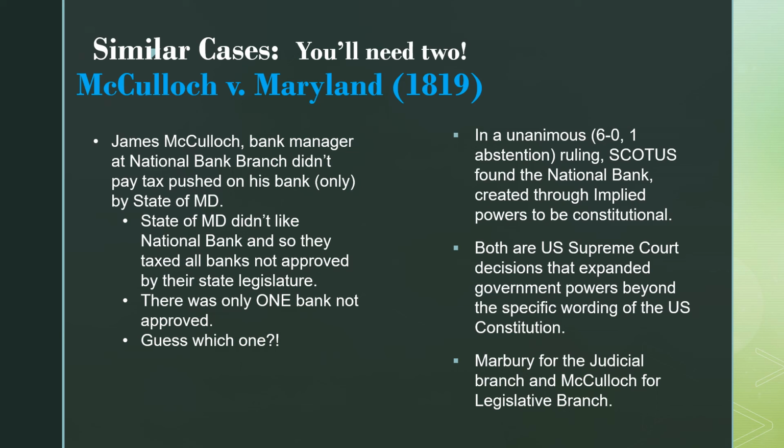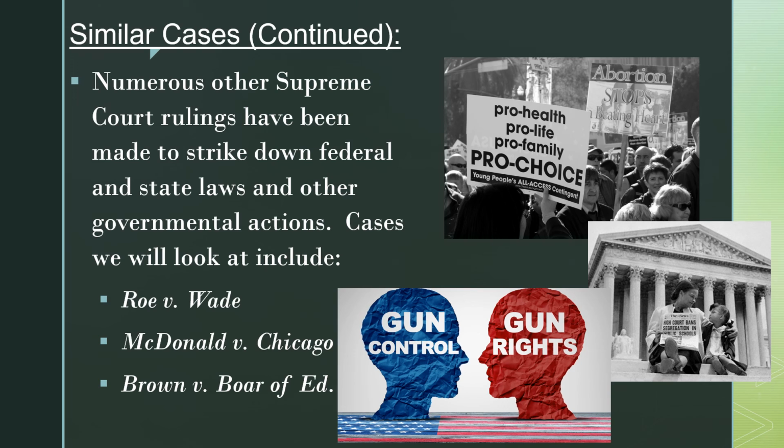So a couple of similar cases. I've given you one in specifics, McCulloch versus Maryland. I'm not going to talk too much about it because it's one of your 15 required cases, but there's some background information, okay? You've got to give background information, what the vote was, and why they connect. And I've listed a few other similar cases because, guys, everything is similar to Marbury versus Madison, because every case is SCOTUS using judicial review.